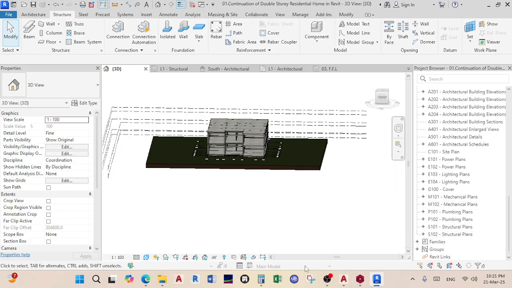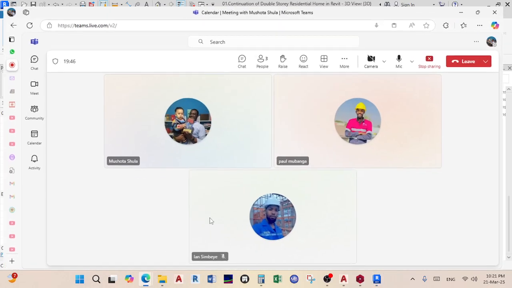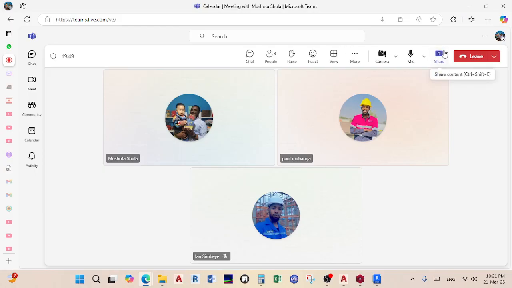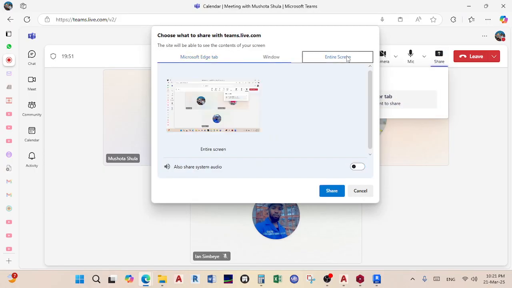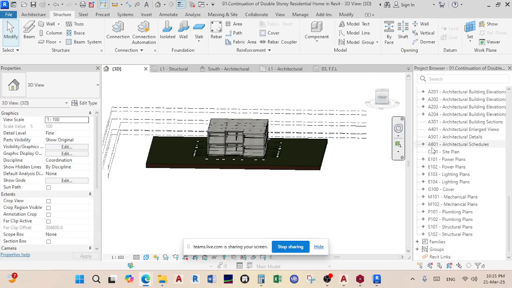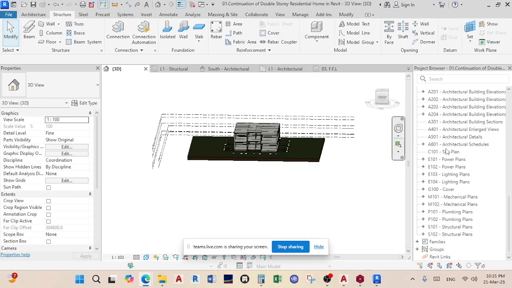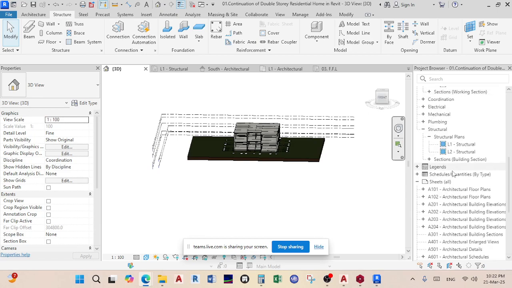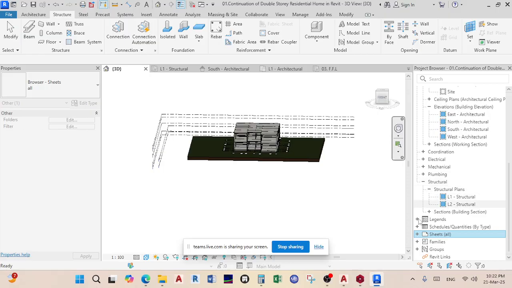Yeah, the screen has gone. Oh, because of the network. I'm sharing it now. Hopefully you can see it. So now how you put on papers, you go to sheets here. You can see now, right?